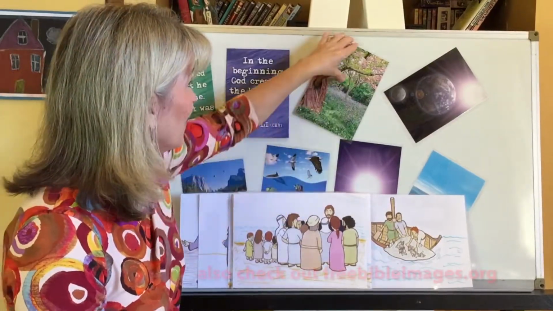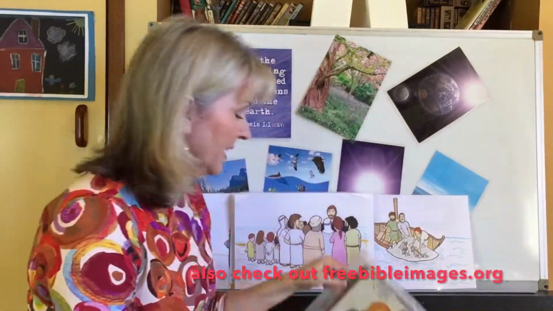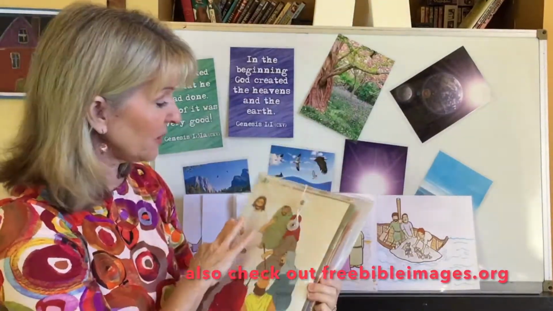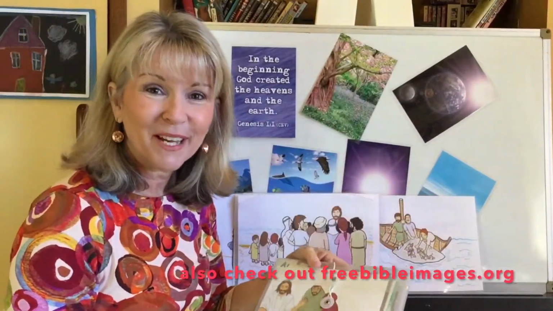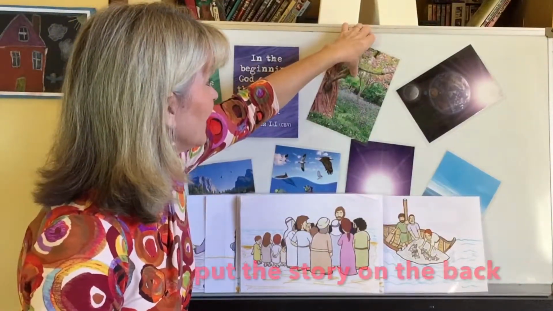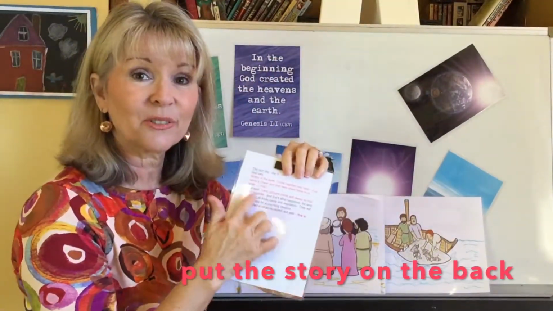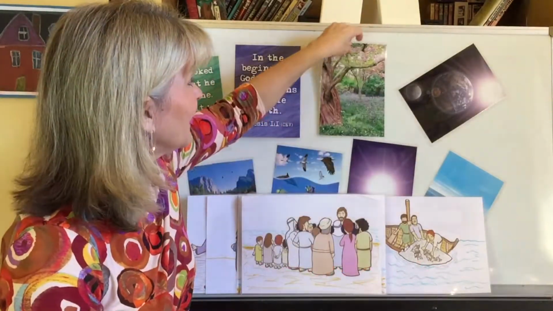And then with the other one, the Genesis story actually came in a visual aid pack that came with my curriculum. So it was all done, and the only thing I had to do was to put the actual story on the back. So that's all I did. So very simple, very easy.